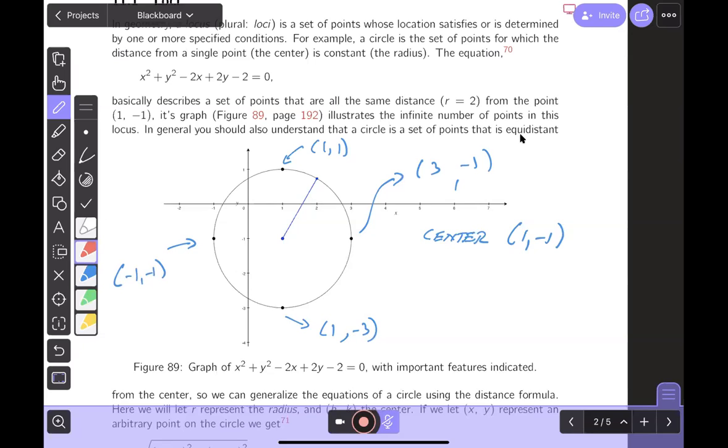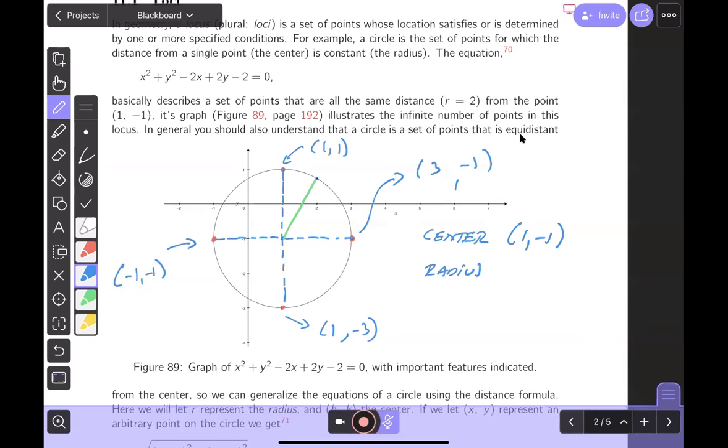Again, I want to emphasize these points are on the circle. I clearly see those points on the circle. Now, what else do I see? I see this line segment. And I'm going to claim that line segment is the radius, and a radius has a length. Now, by the way, I guess I could draw a triangle for that, but I don't think it would be a good idea. If this is a circle, every single radius would be the same. So if I drew this radius over here, or this radius over here, or this one, or this one, they'd all be the same.